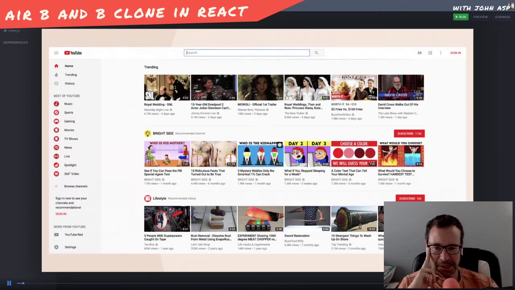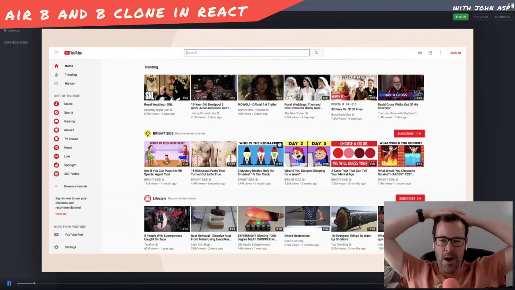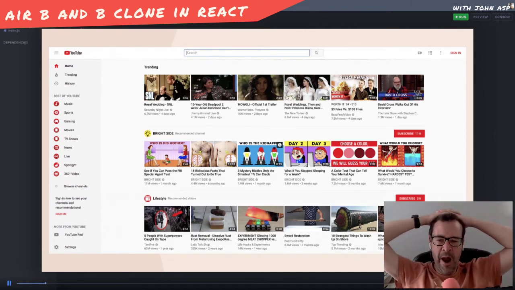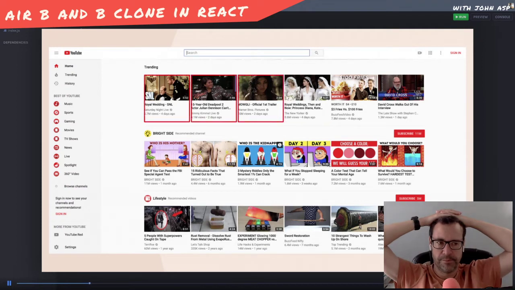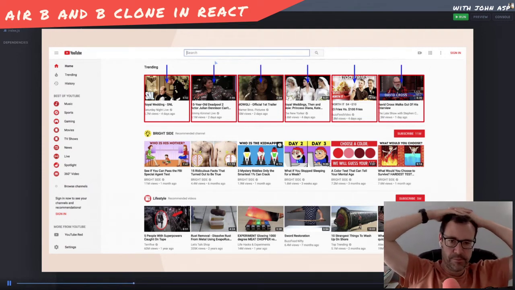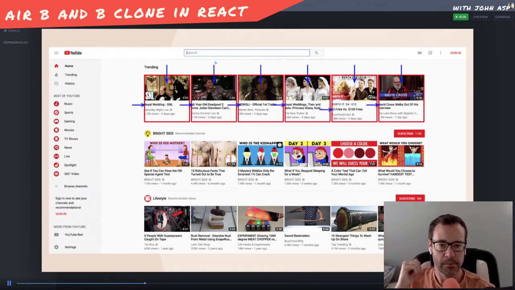Let's try to understand props with a little bit more of a visual example. This is a screenshot taken from YouTube, and as you spend more and more time with a framework like React, you will begin to see these patterns of elements on the page that are repeated pretty much everywhere on the internet. For example, if you look here, you'll see that there are multiple components being displayed, but all of them have essentially the exact same structure. They each have an image toward the top that takes up about half of the height of the component. Each of them has bolded text that represents the title. There's the view count showing the number of days ago that it was published. There's even little timestamps embedded inside of the image in the lower right.